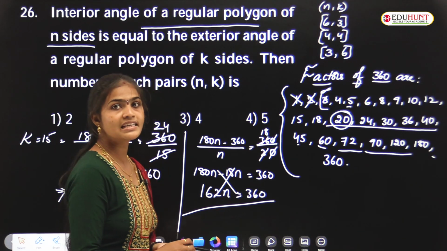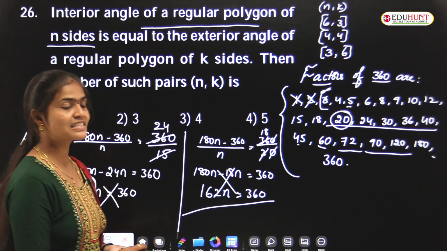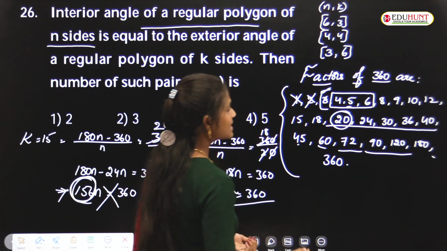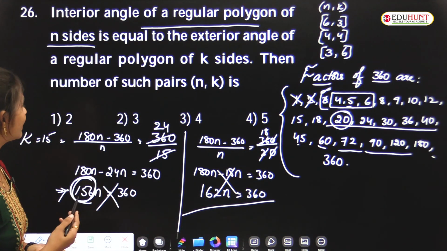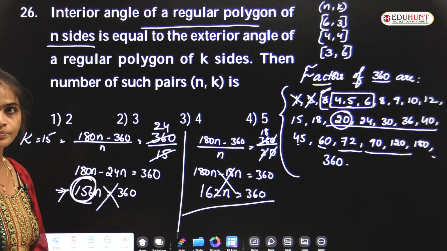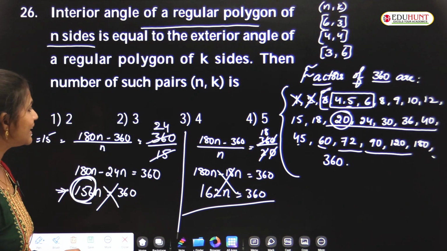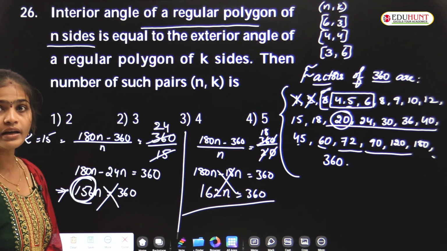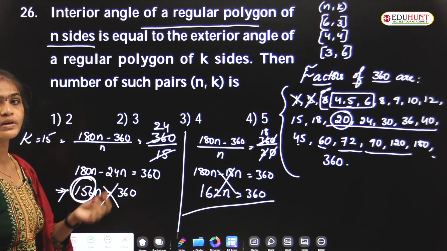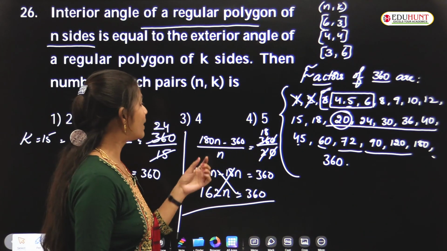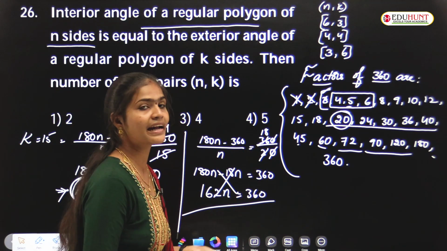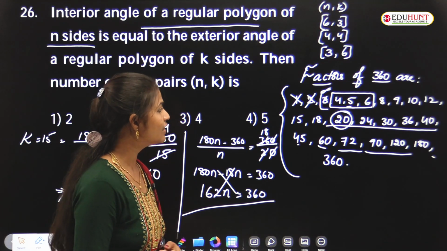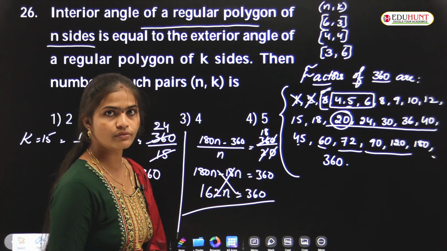So from here onwards it is not possible, up to 6 only we got that. So 4, 5, 6 possible. Next 8, 9, 10, 12 and the remaining numbers are not possible, no? Okay. If you take 18, so 18 2's are 36. So 18 20s, 180 minus 20 is equal to 160, but here 160 is not a factor of 360. Okay, so in those cases also we can check that. So let us check after 20 onwards.